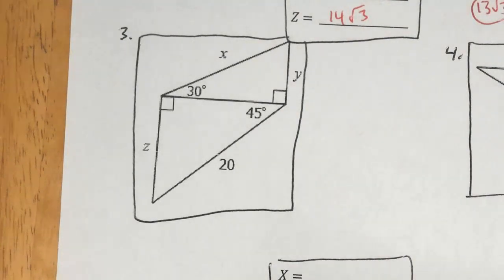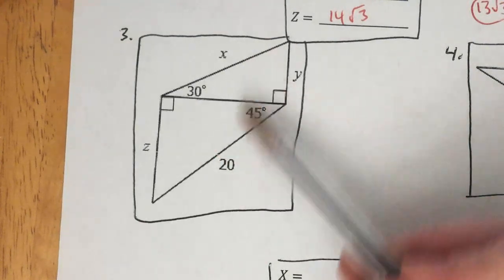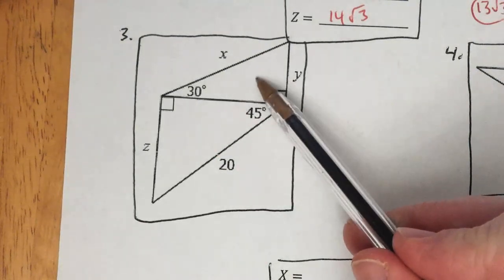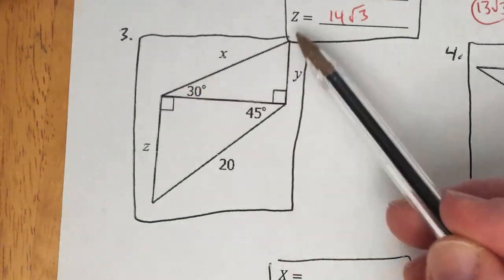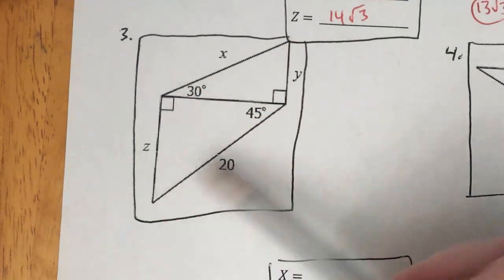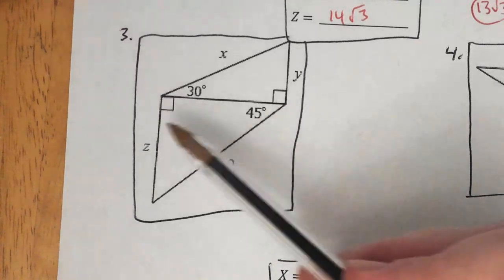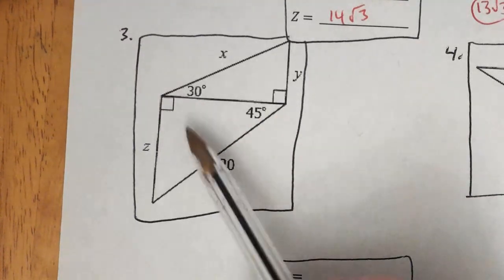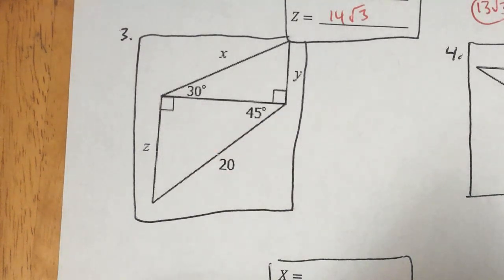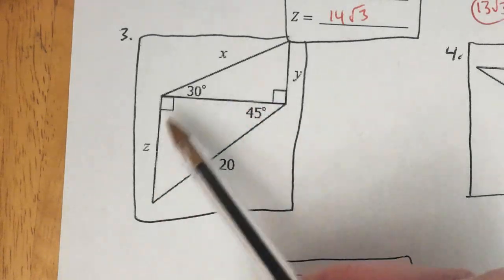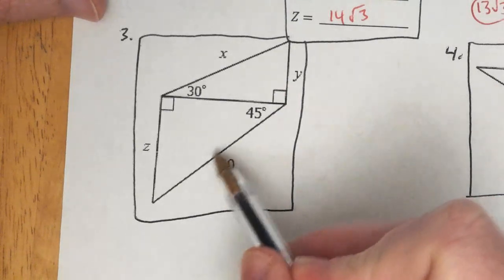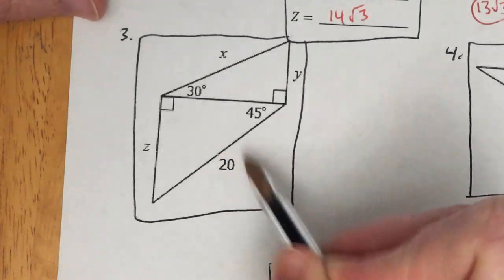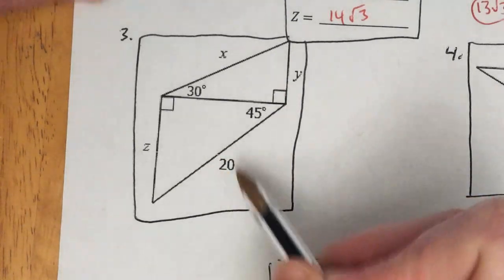All right, the first thing we have to decide is which triangle are we going to do first? So we're going to do the top one or the bottom one. Which one? Top or bottom? And your decision should have been the bottom one. Now, why are we going to be doing the bottom one first? What is so special about this one versus this one? And the reason is the fact that it has a number. So this number right here, that's what we're going to do first.